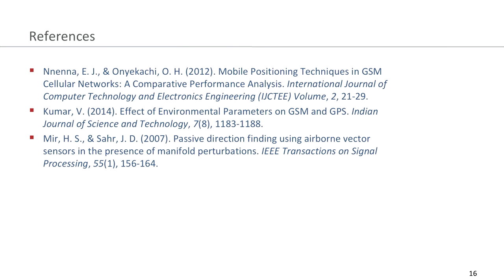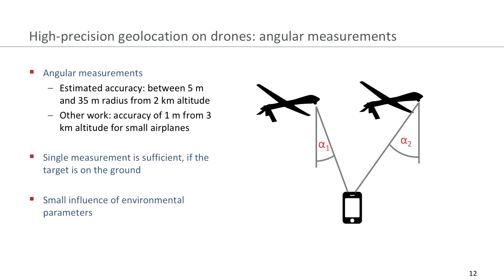Thank you very much for the interesting talk. My question is regarding the fingerprint which you can use on many phones to unlock the phone. Will there be a possibility that an app requiring fingerprint identification could also be passively read, increasing the identification of persons? I think this is based on the GSM network and the other things are based on the operating system. So currently it is not possible to link this via GSM technology.